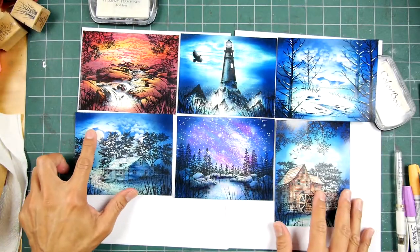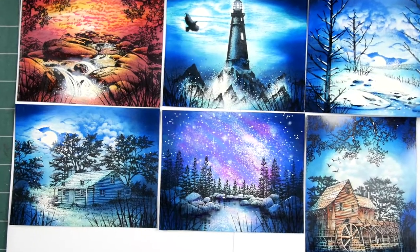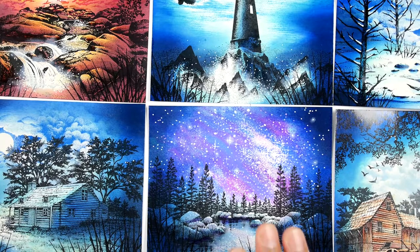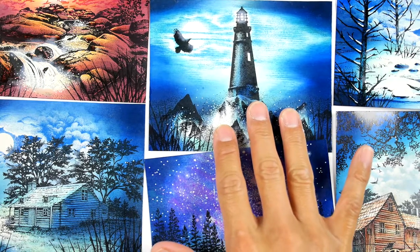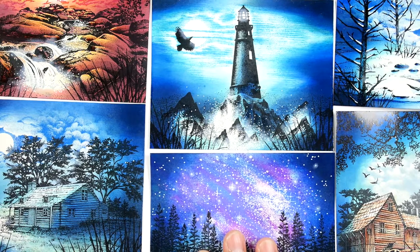Alright, so anyways, I would encourage you to give these a try sometime. For me, I can't tell you how many times I've worked on a scene and thought it was just okay through the coloring process. It happens to me quite often. Sometimes I'm not really sure if a scene's going to work out, the way it's coming along in my coloring, and things are getting a little bit muddy.